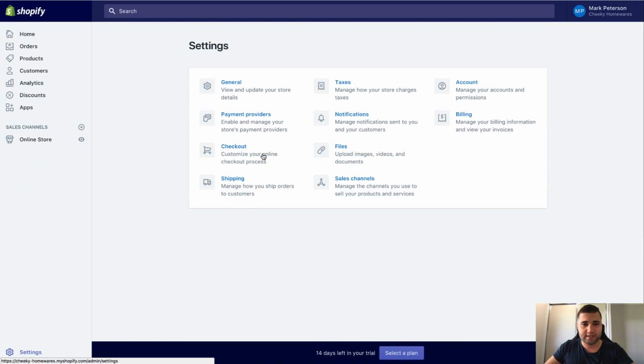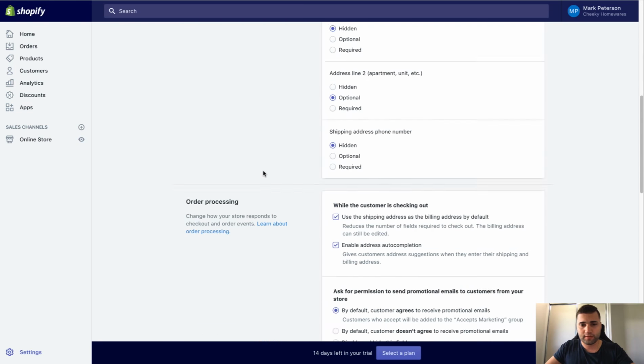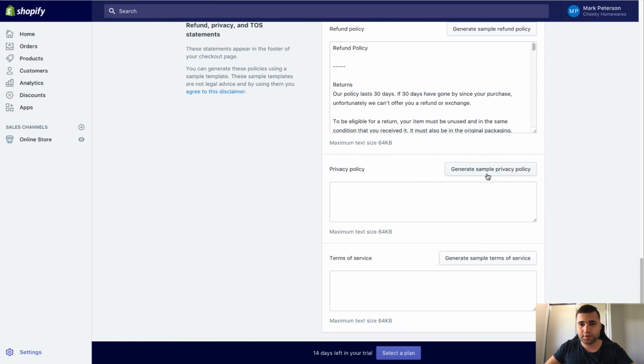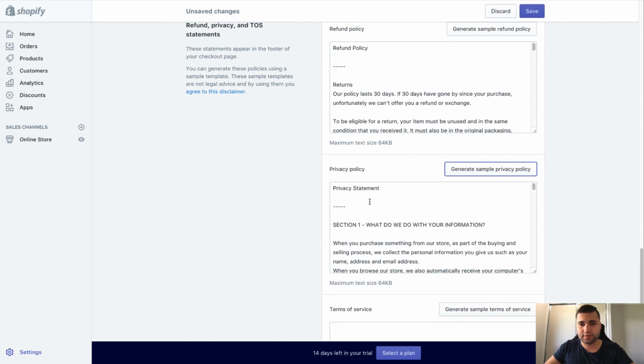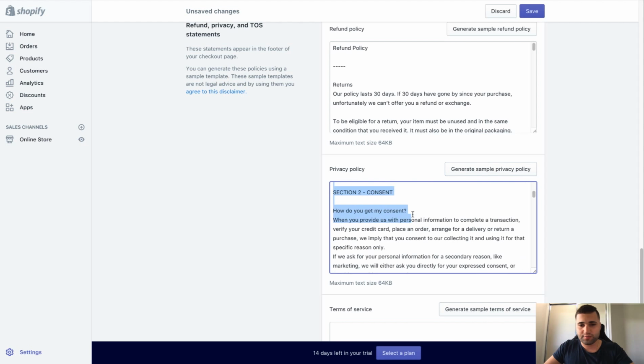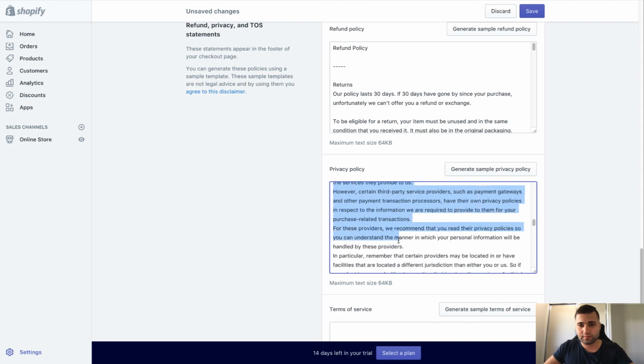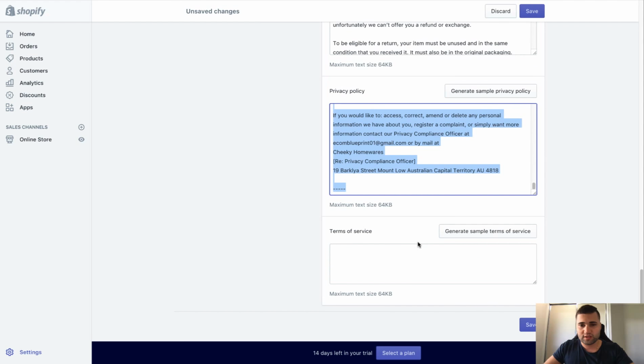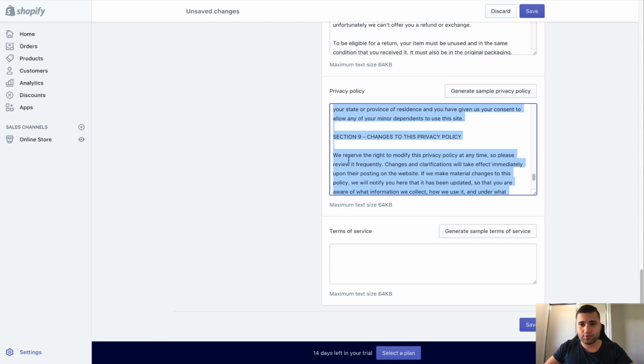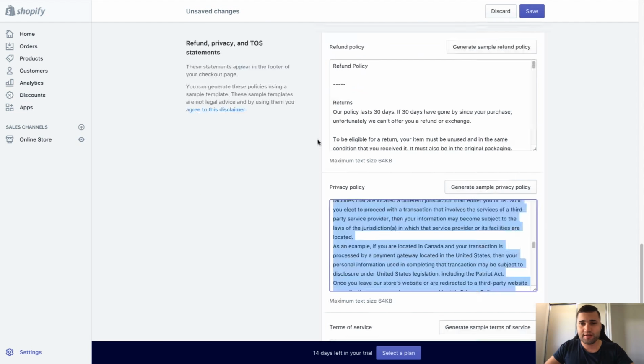Settings. And now we're going to create our privacy policy page. So just here where it says privacy statement, just highlight all that. Make sure you do go through all your information and make sure it's relevant to your store.